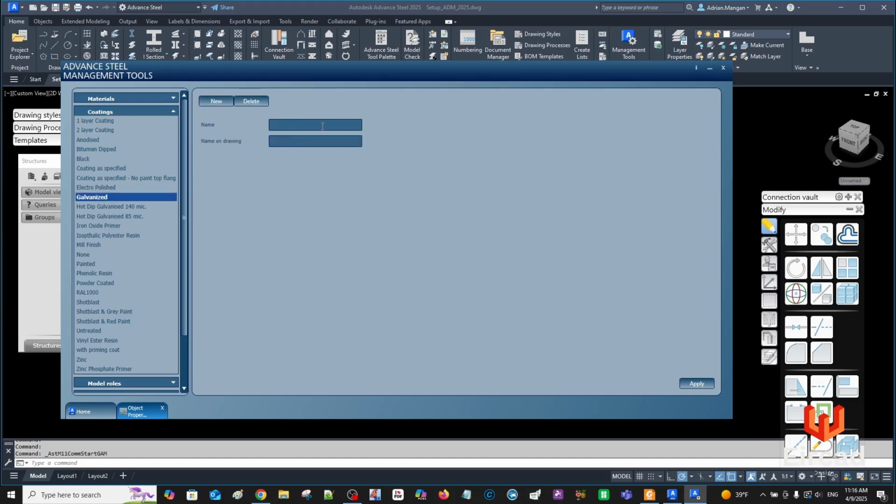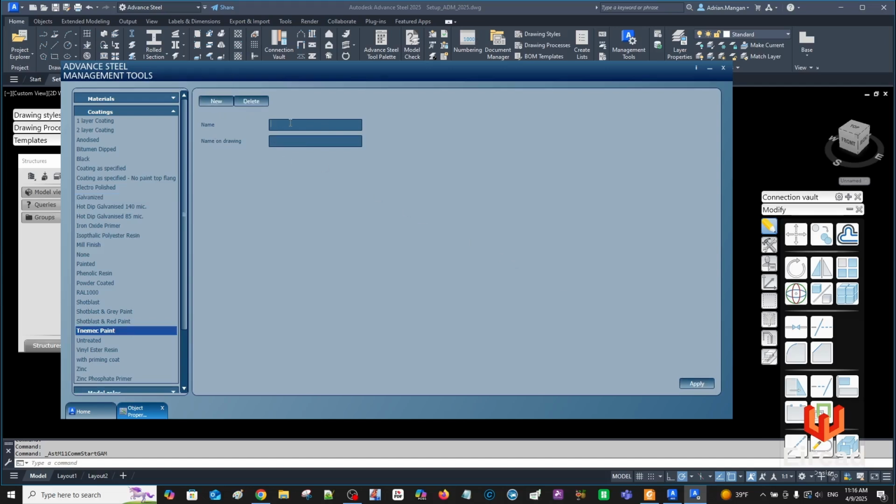You just go new and just go like maybe dynamic paint. And then the name on the drawing, just keep them the same if you want. So you can see there's no, so apply.